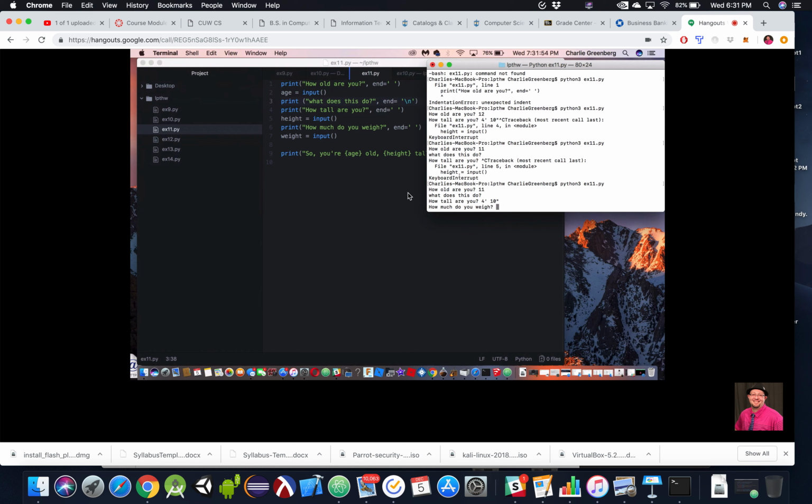5'11". 6'5". Really? I'm a tall guy. Wow. I already guarantee my weight's going to be... What do you think my weight is? Oh, I am so bad at guessing weight. It's going to be funny. You're not going to offend me. What would you guess my weight is?